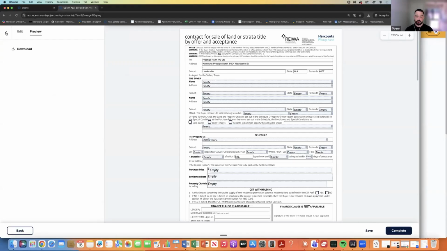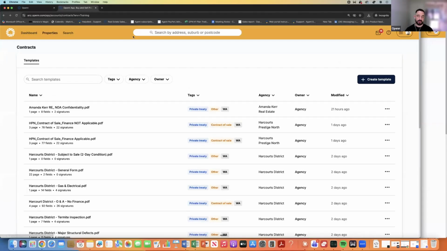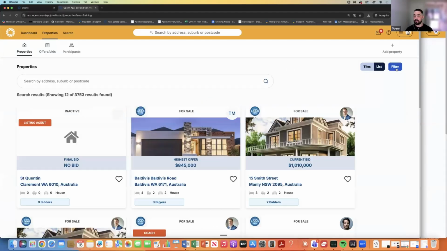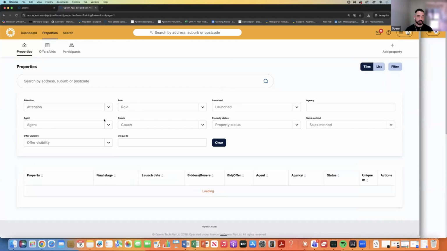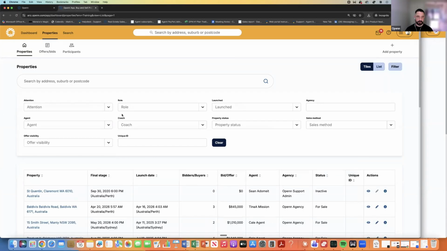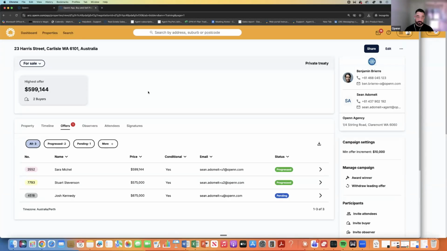So it's always available for you to edit, but what we aim for, of course, is that you would have a template that's going to be fit for purpose and shouldn't really need too many adjustments. So that's where you can set up all of your templates. Once again, send them to us and we will assist you to get them populated. What we really want is everything. We want each individual plain document set up so that in any scenario, you're prepared and can go ahead and generate whatever contract might be required.